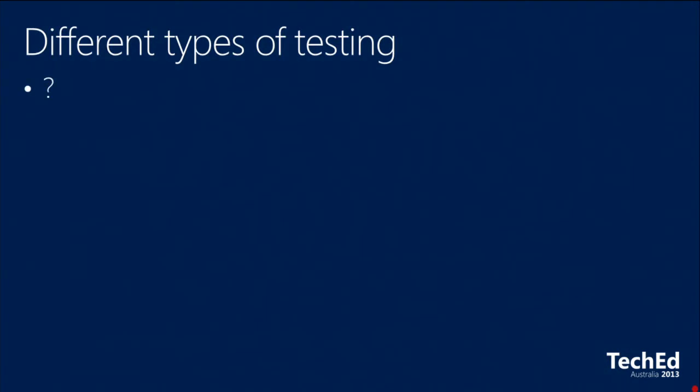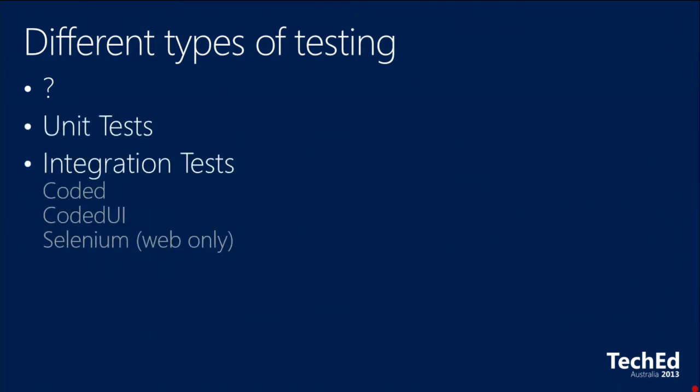All right, different types of testing. I'll let you do that, Damon. So I'll let you guys start. What are different types of testing that you use in your projects, in your environments? Integration testing, good. Unit testing, coded UI, build, system exploratory. Oh, that's a good one. So usually we see unit testing, integration testing, coded UI testing.